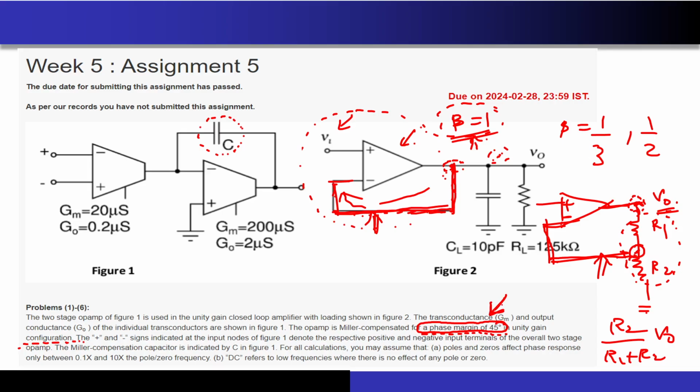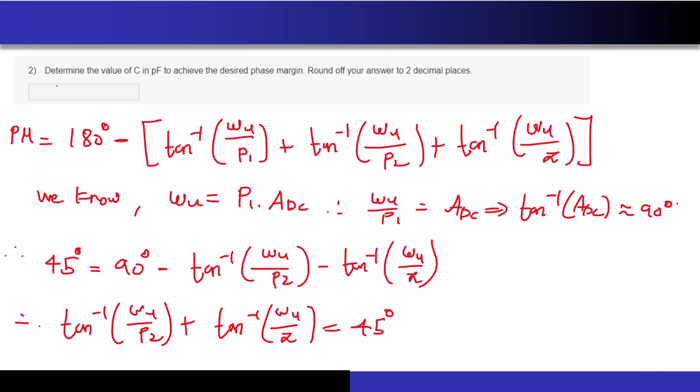So please do not make this mistake. This concept should have been clear, because I have taken so many sums in week 4 and week 5, and even sir has done it. If you have solved the assignments, this doubt should not be there. So if the doubt is still there, please go back and revise this concept. Okay? Now that this is clear, let's see what kind of questions they are asking.